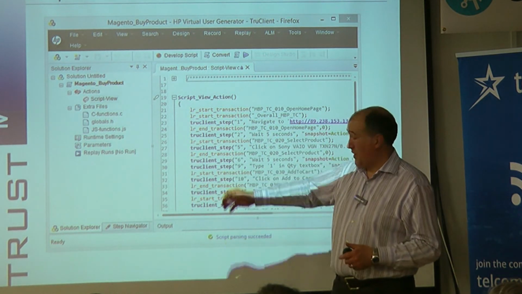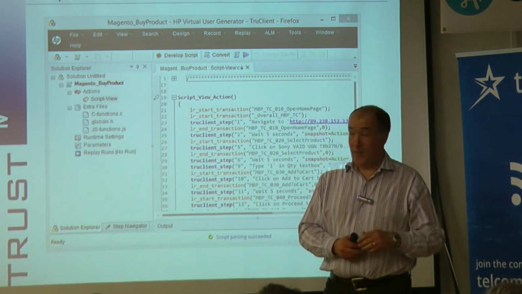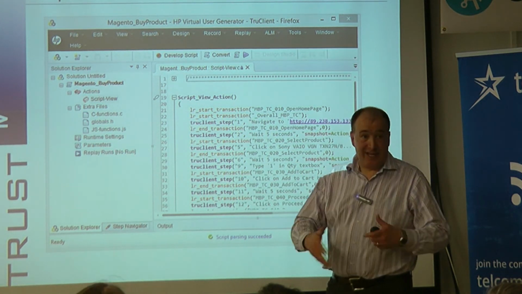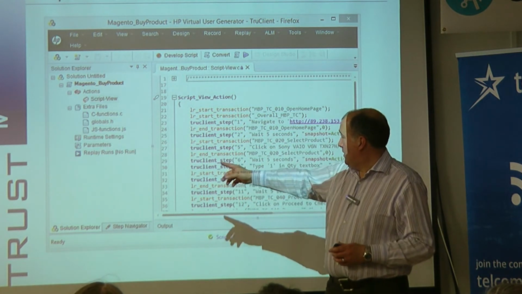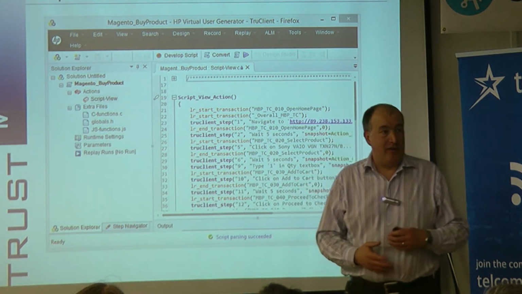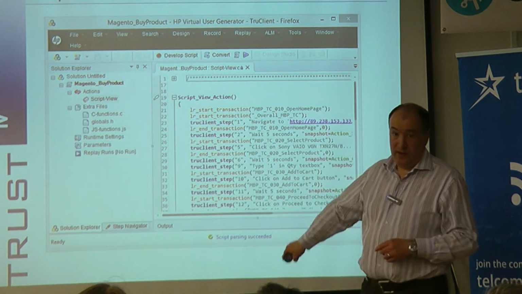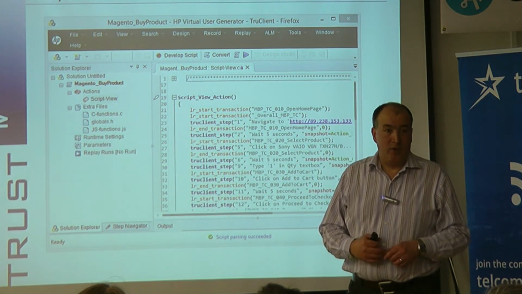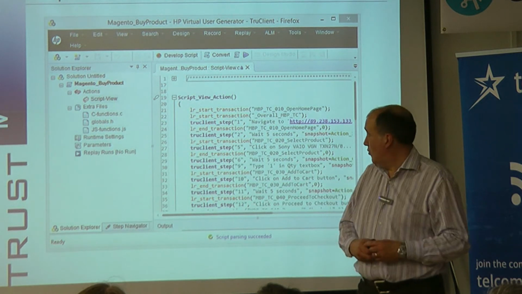So those are typically text files with lists of users and passwords, for example, or other test data that you need to feed into a script. You can have function libraries, all the functions you might write for error checking and all those kinds of things are in there. And then on the right-hand side, you've got the script itself, where you've got things like transaction names and transaction timers and think times and all those kinds of things.